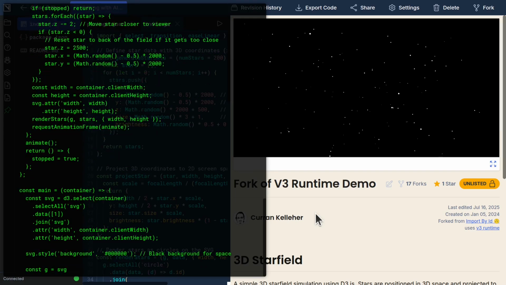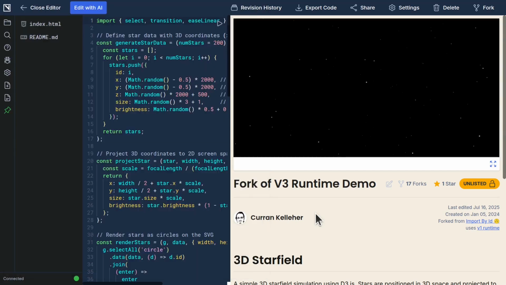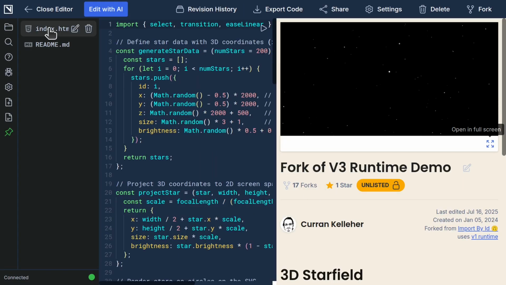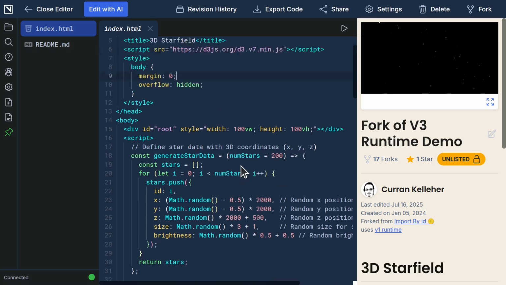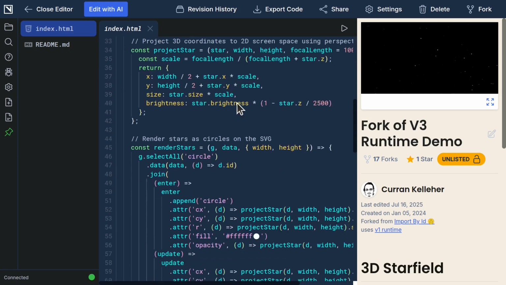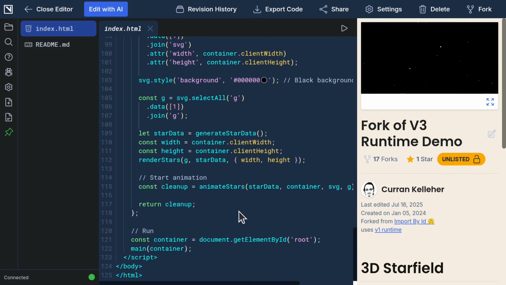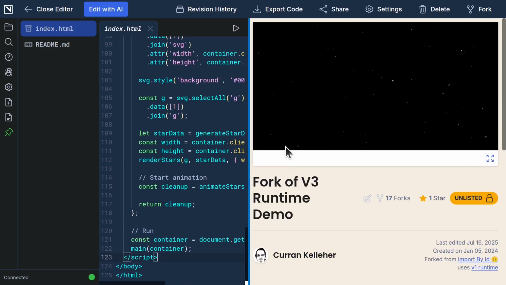Alright, so with Grok 4, expect long wait times, but have faith that it will get back to you. Okay, and it worked. Would you look at that? Oh, this is brilliant. Yeah. There's the stars. Beautiful. So let's check out the code real quick. It's so Grok 4, pretty good at vanilla HTML. And yeah, very well done, well formatted. Only 100 and something lines, and it's a 3D star field. Amazing.